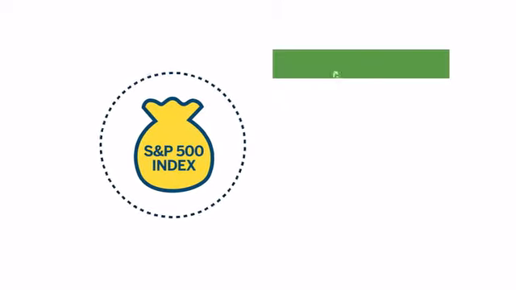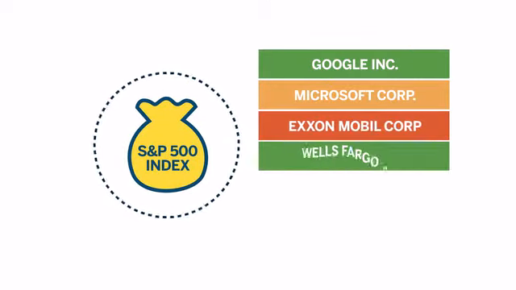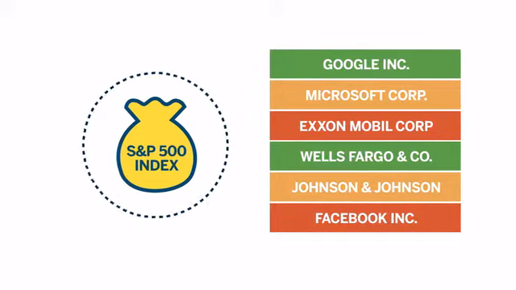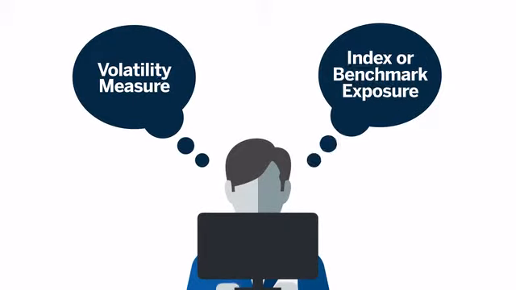Passive investing is where you just buy every stock in an index, such as the S&P 500, to match the return of the market. Beta. Beta is both a measure of volatility as well as a term that describes exposure to a benchmark or index, such as the S&P 500. It expresses the relative volatility of a stock relative to the market. The market in this case is the S&P 500.